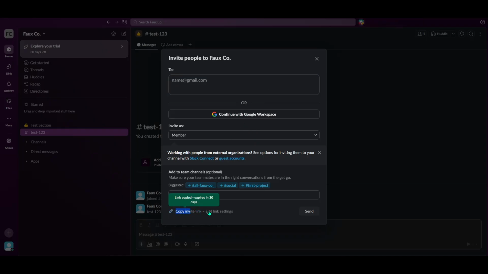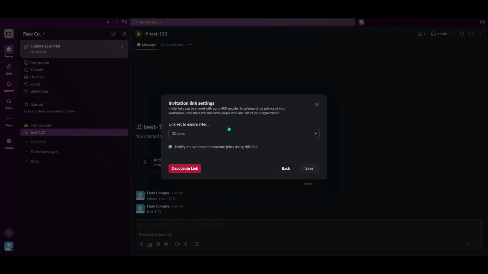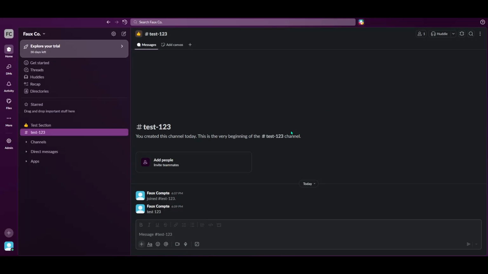And there you go. Once you've invited people, they'll receive an email or use the link to join. After they accept, they'll appear in your workspace and can start collaborating right away. If someone doesn't see the email, suggest they check spam or promotions folders. And if you don't see the invite people option, your workspace may restrict invitations to certain roles. An admin can help.